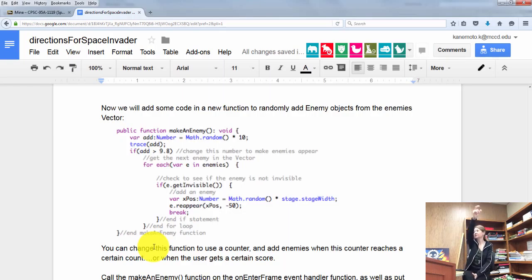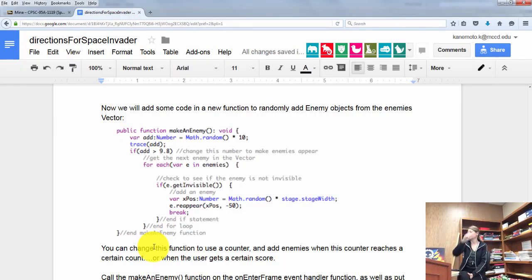So it randomly puts them on the stage. If you want them to appear at a certain location, you wouldn't use math.random here. You would use either a variable or hard code a location where you want your enemy to appear in the X position. I just did it random.